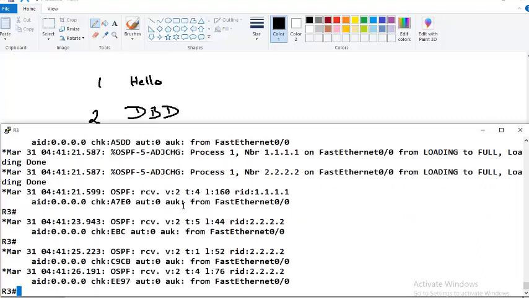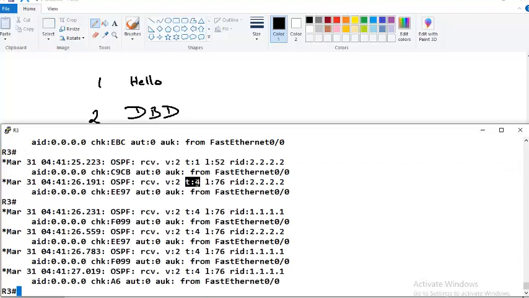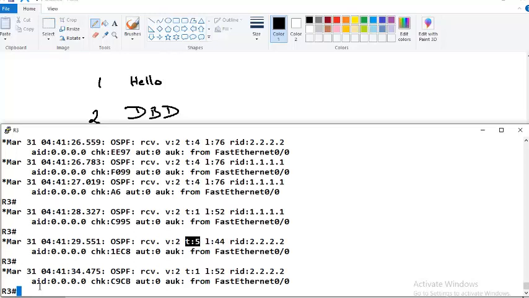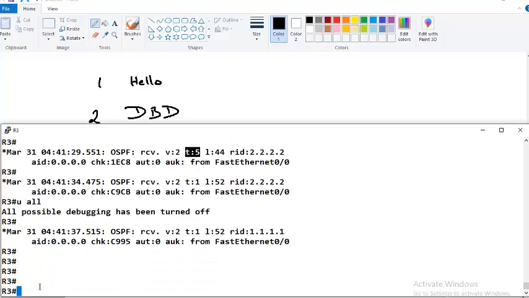Do you see that? T4, T5. So we are saying that the authentication type is 0, and there is no authentication.